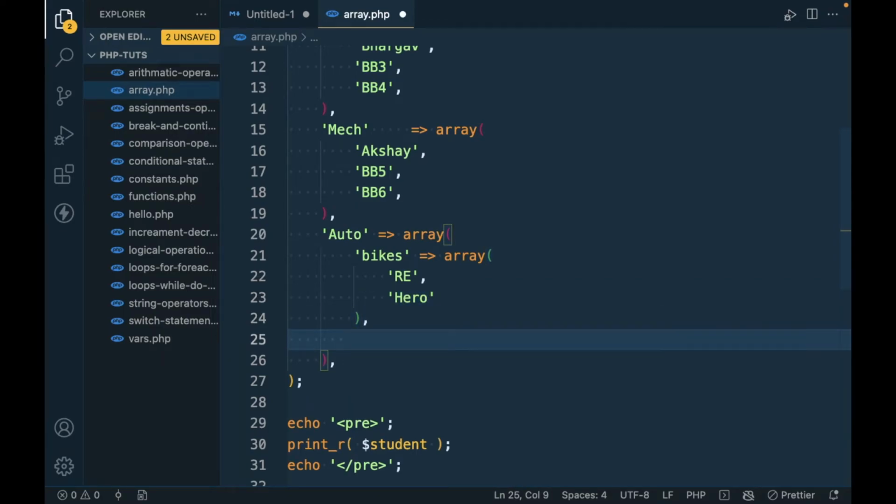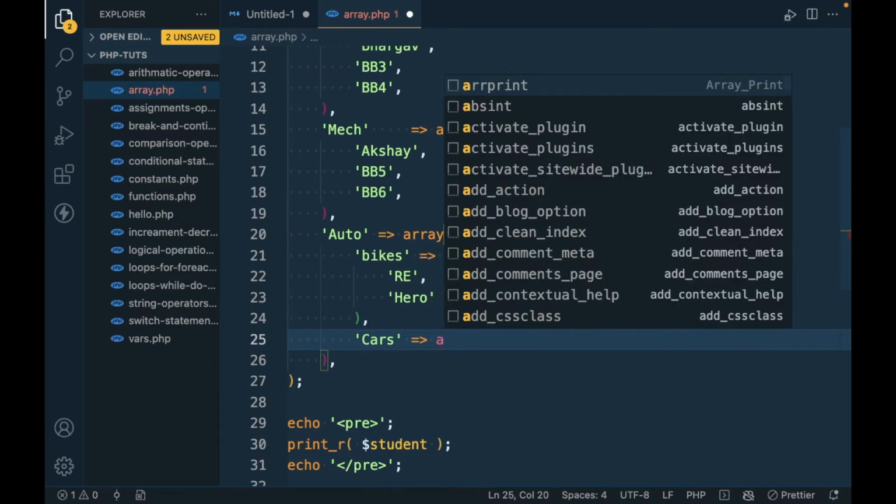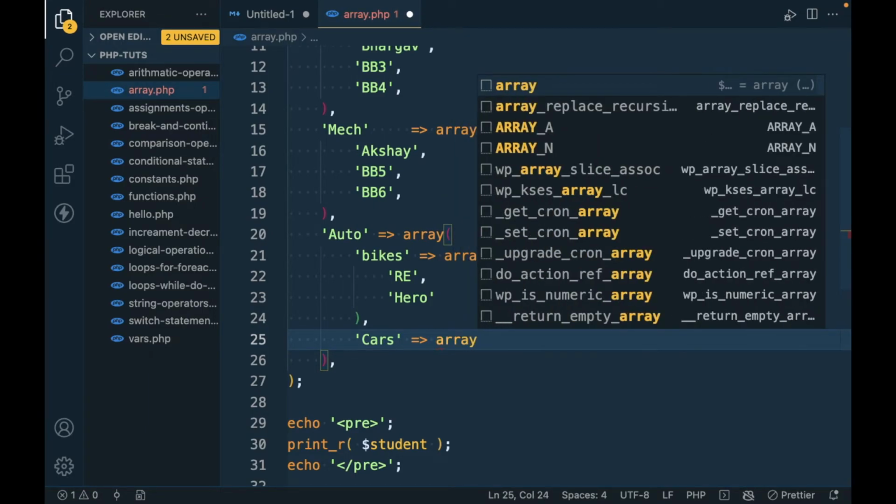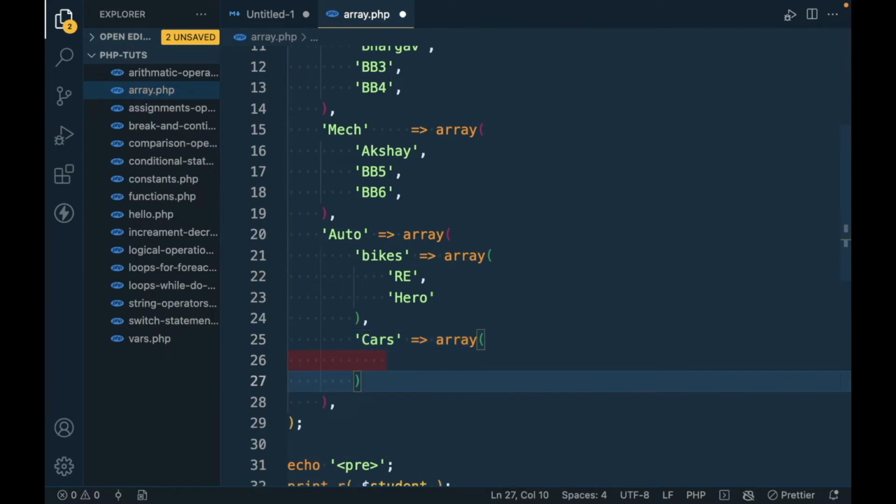And one more sub part should be cars, and add multiple cars: Maruti, BMW.